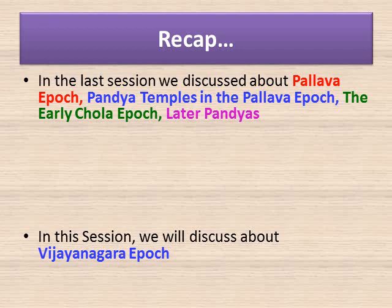In the later Chola epoch, the maturity attained by the Chola architecture is reflected in the two magnificent temples of Tanjavur and Gangai-Konda Cholapuram. When the big temple of Tanjavur was constructed, it was a huge temple complex. The 216 feet Vimana, that is the structure over the Garbhagriha or sanctum, is notable as it is one among the tallest man-made shikaras of the world. Due to its massive height, it is called Dakshina Meru.